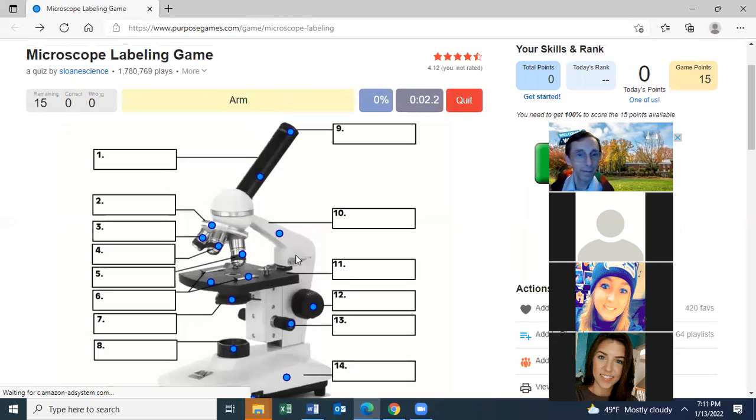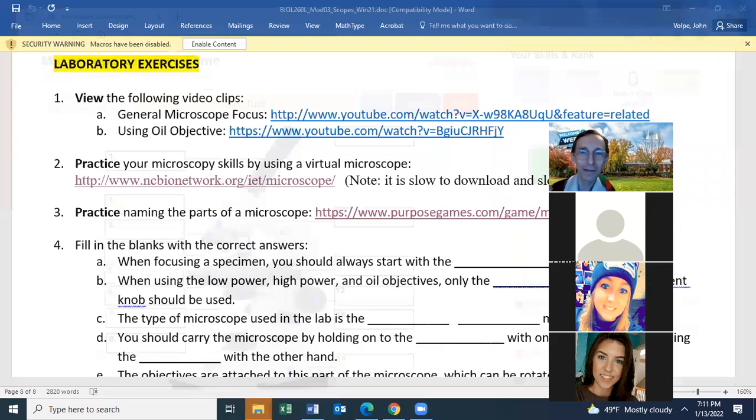The arm. And that would be here. So it's telling you what to do, and then you click on the link. The blue tab for which one. And the 13% correct. Okay. Any questions about that? That took me a long time to figure out. You guys probably would have been much quicker than I was.